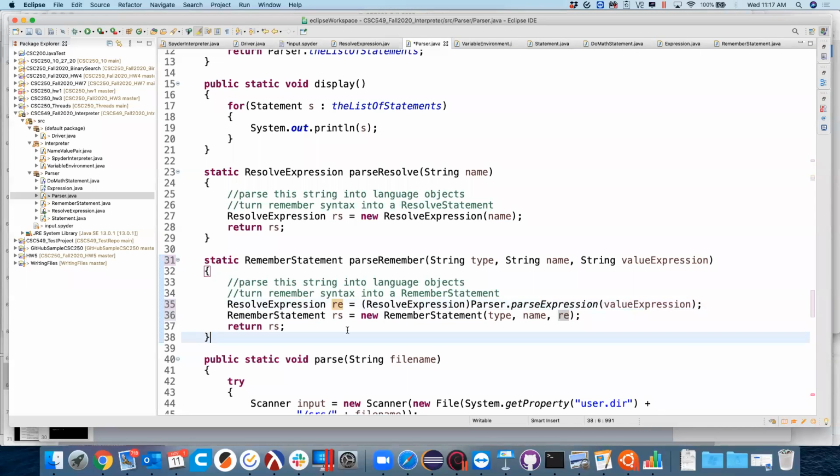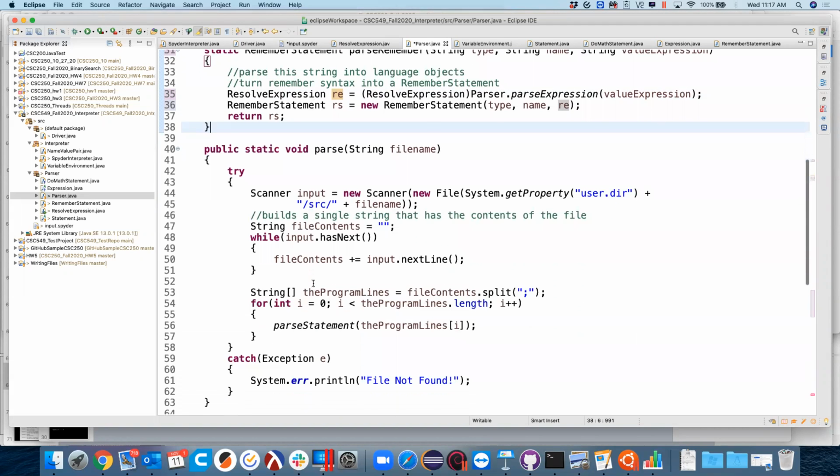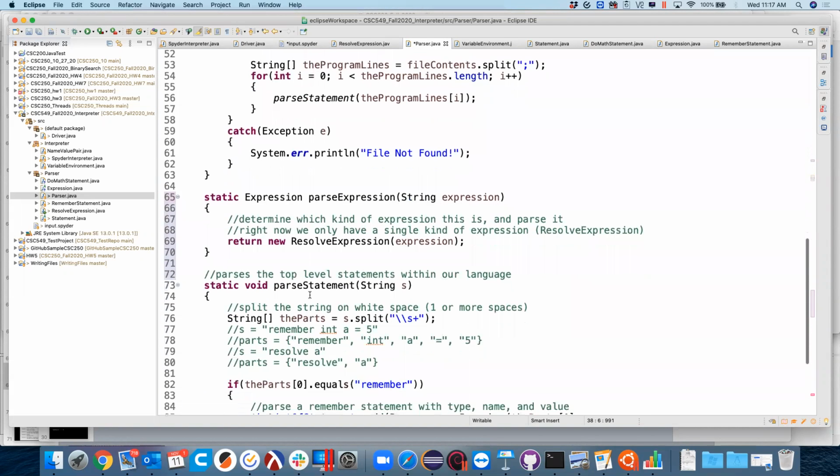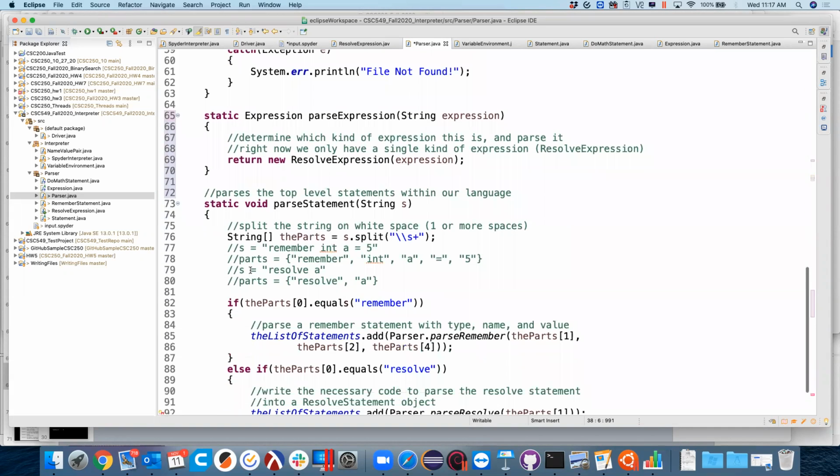Okay, so now we have our remember statement, and that's for parse remember, which takes in a remember statement. And what are we doing with that parse remember? This is from our parse statement.